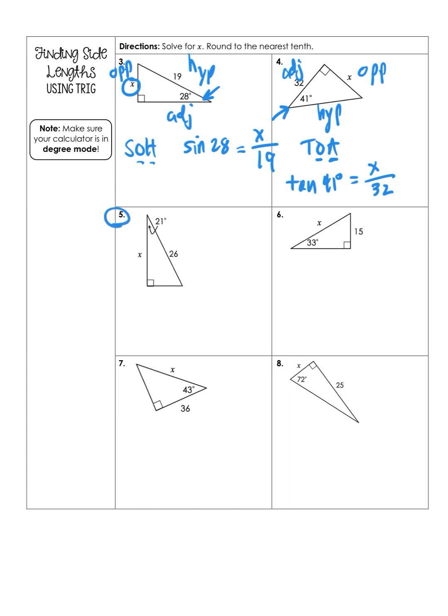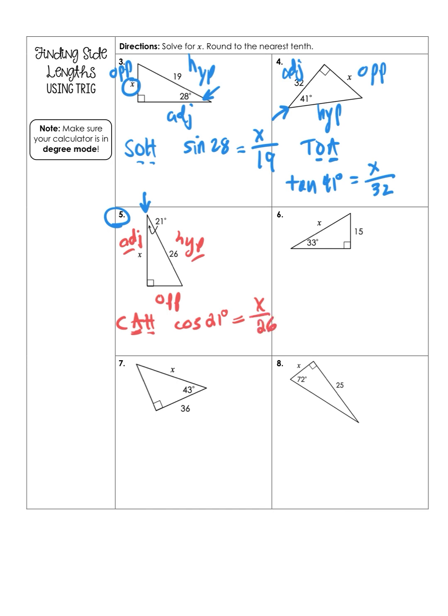So for number 5, with respect to this angle, 21, which is labeled, I'm going to label this triangle like this. This is the hypotenuse. That's the longest side. It's opposite from the 90. So that's always going to be the longest side. So this is going to be the adjacent side, and this one is going to be the opposite side. So I need something that has adjacent and hypotenuse in it, which would be CAH, right? The cosine of 21 degrees is going to be adjacent over hypotenuse. So it would be x over 26.